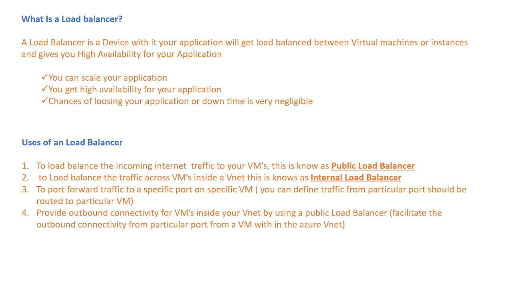How is that possible? When the users browse the application called www.facebook.com, your request will not go to the application servers directly. The request will go to the load balancer IP address, and behind the load balancer there are multiple application servers of the Facebook application, the same application on multiple servers. If one or the other application server goes down, you have the remaining application servers to serve your application.